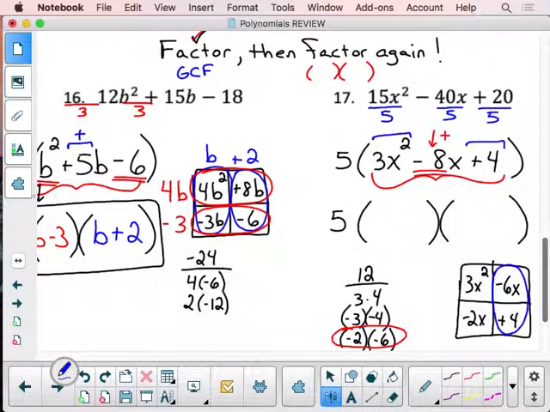I'm not going to lie to you. This makes this problem a little bit tricky. If we just take out a 2 right here, if you just take out a positive 2, and then the second column right here, if you just take out an x and you say, oh, I've got an x plus 2 right here. All right, let's go that route. Now, this row right here, what can I take out that they have in common? A 3 and an x. How about the bottom row down there? You say, oh, they just have a positive 2 in common. So you put your 3x plus 2 in here.